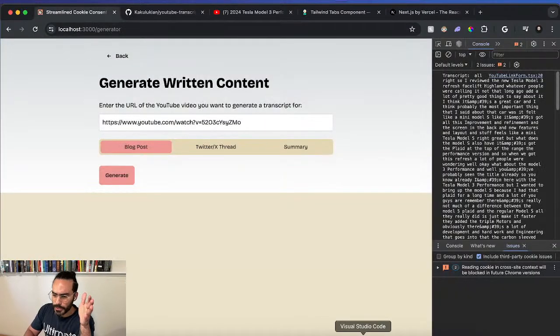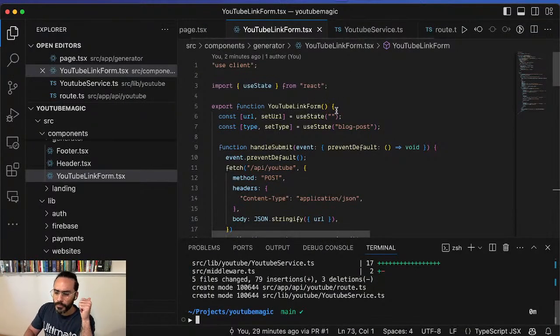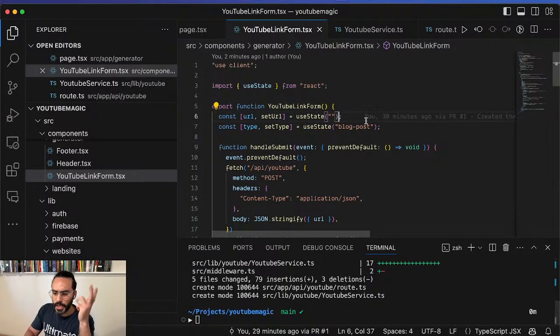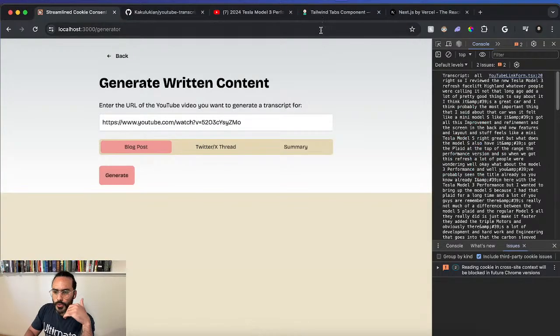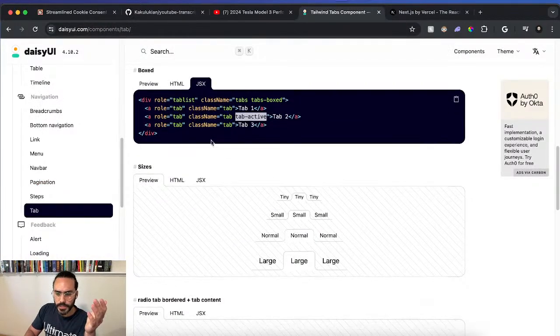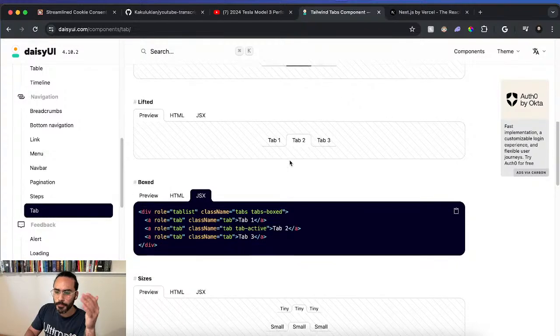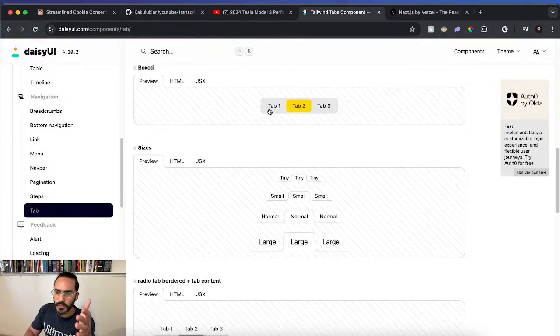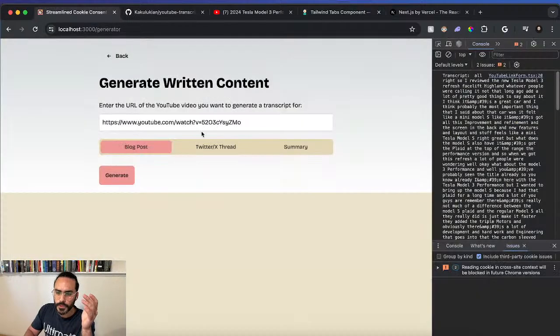Well, TypeScript I'm actually using. So TypeScript, React, Next.js. For styling, I'm using Tailwind CSS. And just to expand on that, I'm using Daisy UI, which has a lot of pre-built things, for example this little tab thing, which is what I'm using here. It's pretty simple to add, and you just add it right there.